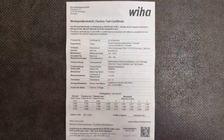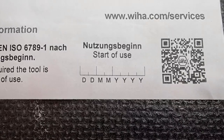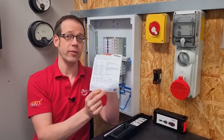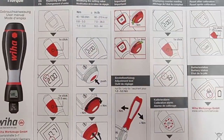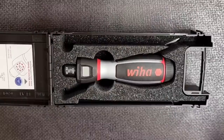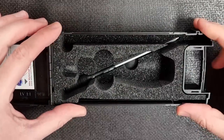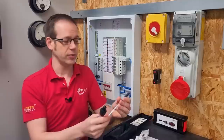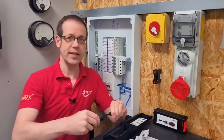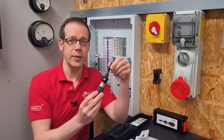There are a couple of printed documents inside — one is the works proof protocol or factory test certificate, with a space to fill in the start-of-use date, which we'll see the value of a bit later. The other document is a user manual in various languages. Removing the body of the driver reveals a bit holder that slots inside the handle, and once seated you can use it with a variety of driver bits.